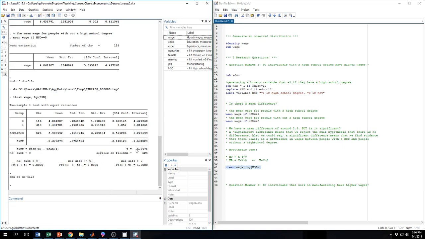We find the probability of finding such a high t-statistic down here. This probability that t is greater than t, this is our p-value, and it equals 0.0000. That is a tiny p-value. That means that we will reject the null hypothesis. And we're going to reject that null hypothesis at the 1% level because this p-value is smaller than 0.01. If it's smaller than 0.01, then we reject the null hypothesis at a 1% level.